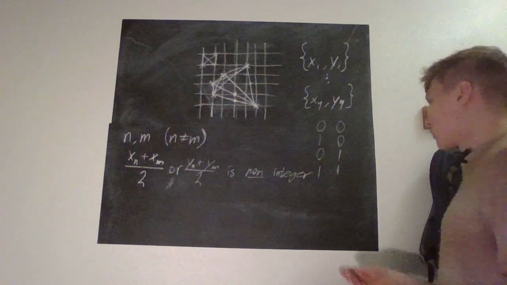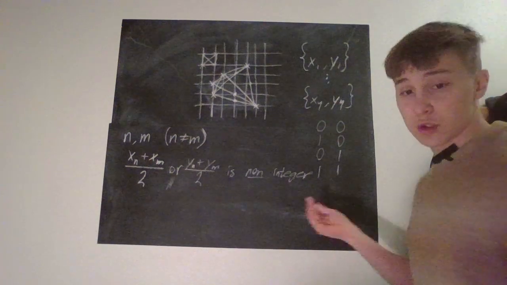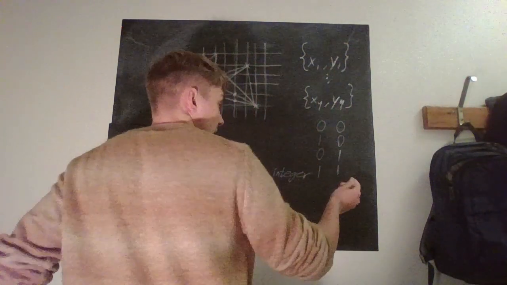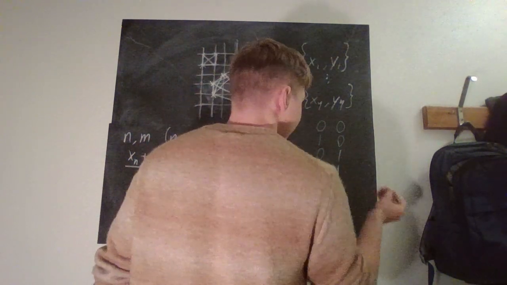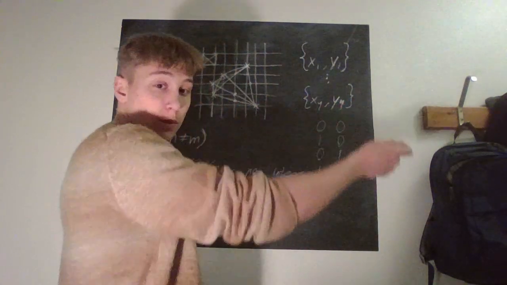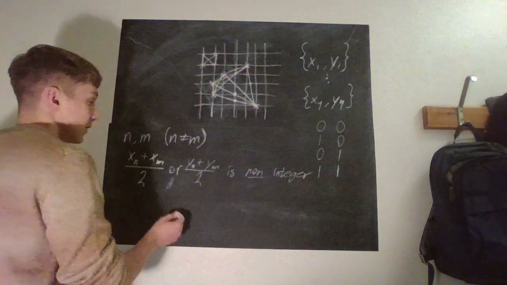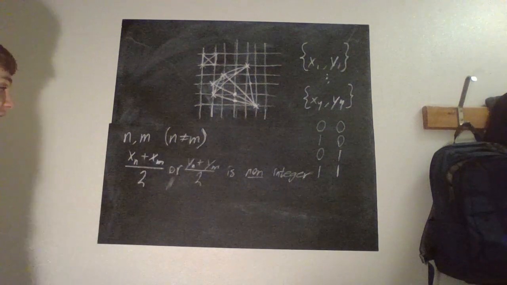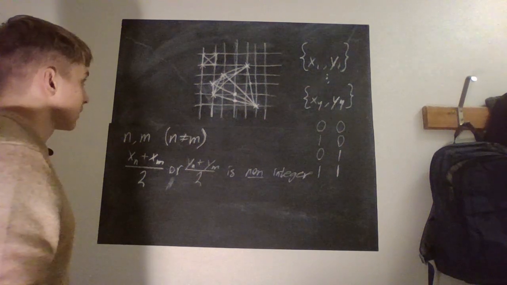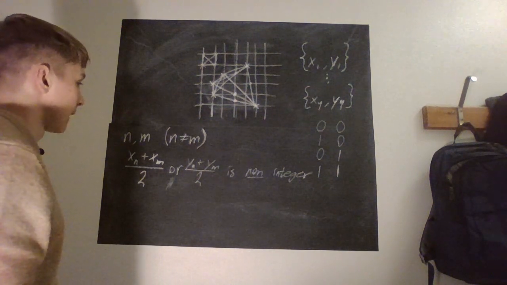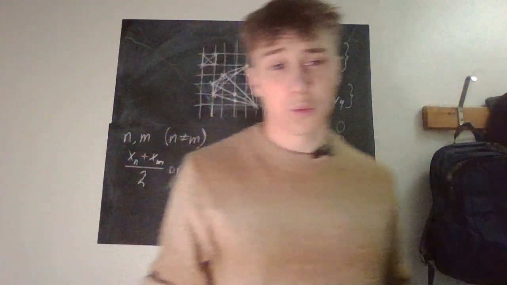And this is basically the explanation why we can only have four. Because when we add a point here, we have to choose whether we wanted to be on one of these forms. And we know, therefore, that when compared to the other one who has the same form, it will then have integer coordinates in the midpoint of the connecting line.